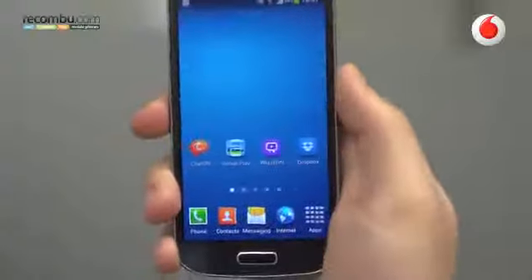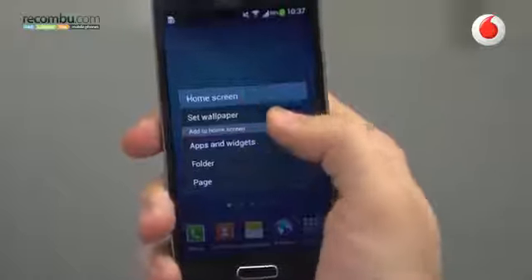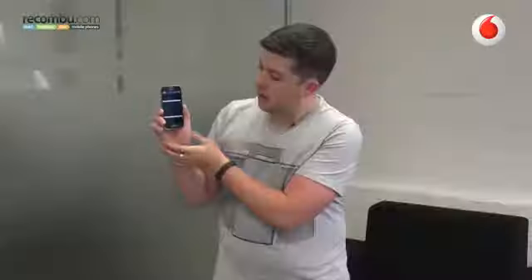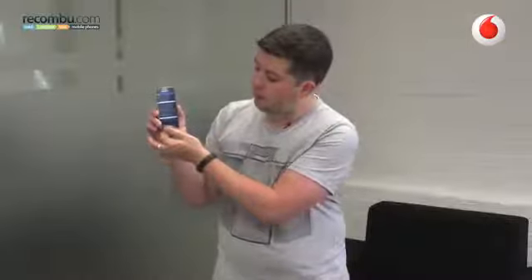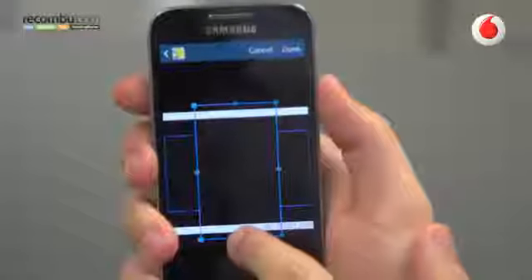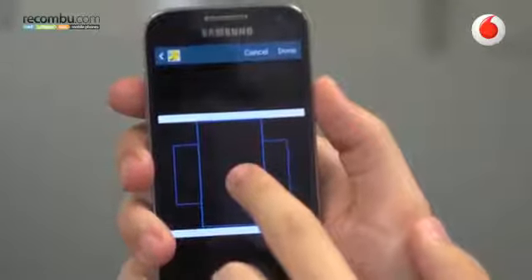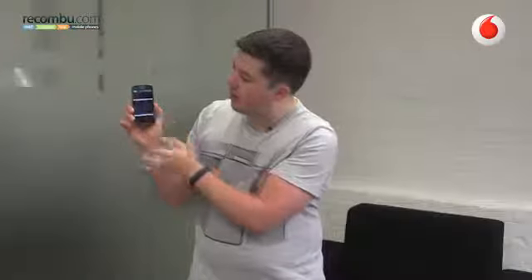Because of the qHD AMOLED display on the S4 mini's front, choosing a black wallpaper — that's a true black, not just fake black or black imagery — actually lowers power consumption. To do that, find a blank area on one of your home screens, press and hold and choose set wallpaper. From here, choose home and lock screens and then choose the set wallpaper option by pressing menu. Then use the on-screen crop tool to size your home screen layout to within the black area on your image, then simply hit done.